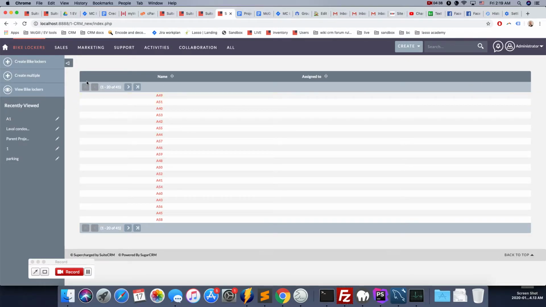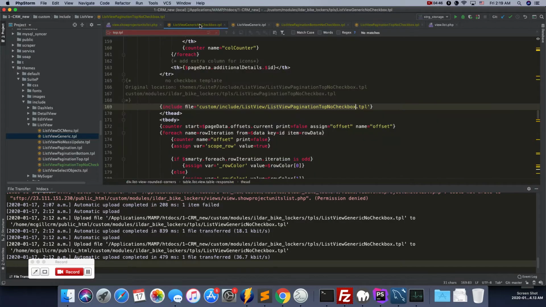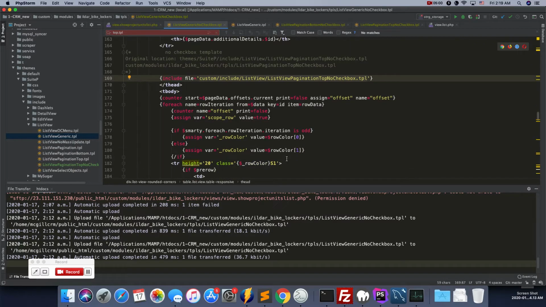Don't forget, once again, we took the original file that controls this, we moved it to a new location, we pointed to that file inside your list view generic file here. So we pointed to that new template, and then inside that new template we commented out that section that we don't want.